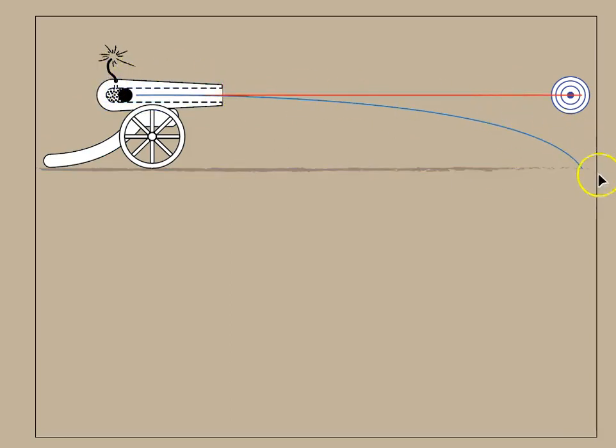So this path, this is a trajectory, is determined by vector forces. I just happen to have some vector forces here somewhere. Yeah, there they are. So whatever amount of powder I have in my cannon pushes on the cannonball, and that's one force in that direction. But coming out of the cannon, it is immediately affected by gravity and also air resistance, and that causes it to slow down, and the more it slows down, the faster it falls.